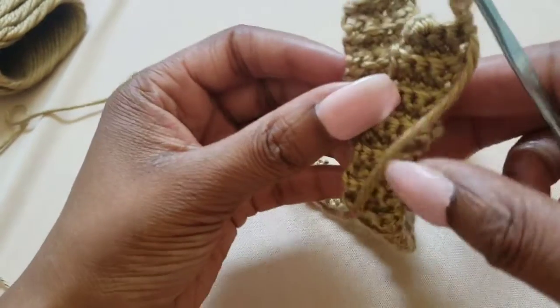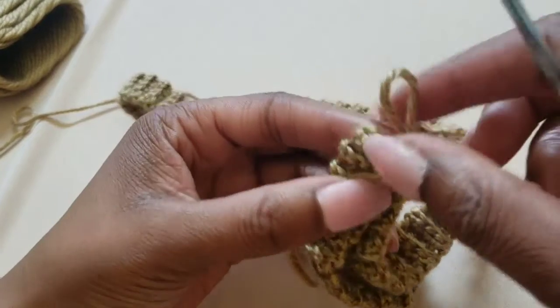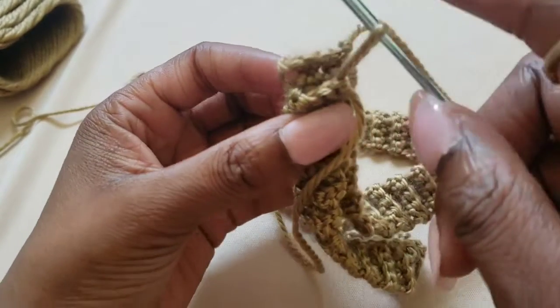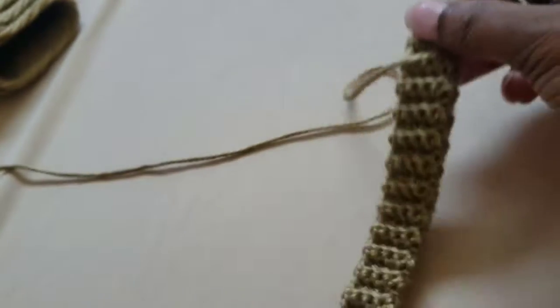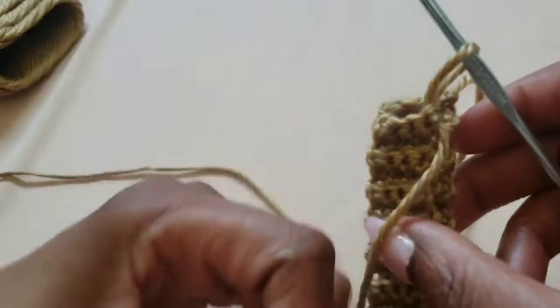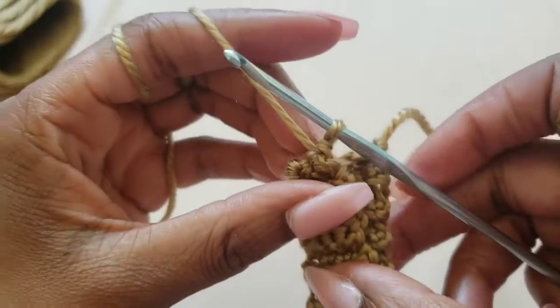So if you don't have an even number, just do one more row, or you could take a row away if you prefer. And yeah, then we're going to put these two together. So fold that in half. And we're going to crochet these two together with single crochets.